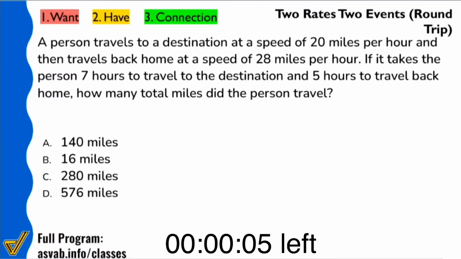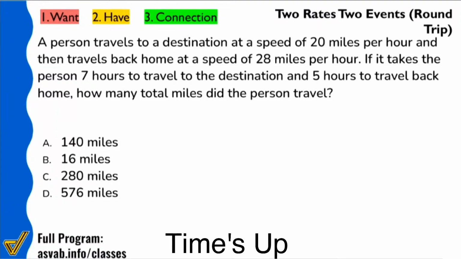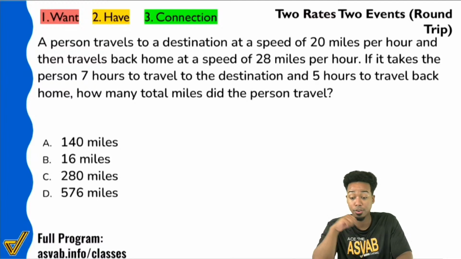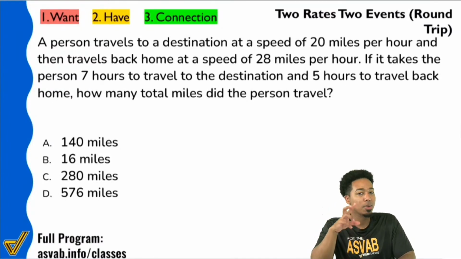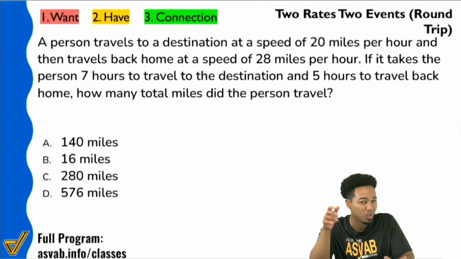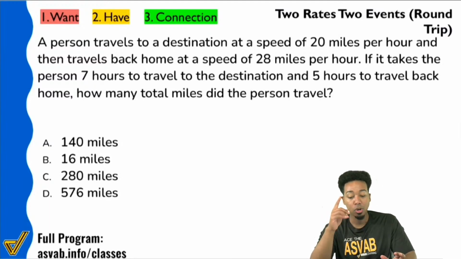All right, looking at our final 4, 3, 2, and 1. So what do we have as an answer, everybody? Okay, cool. So let's go ahead and chat about this, everybody. So in this question, what is it that we are looking for, in your opinion? What do you think that we are looking for here? Yeah, we're looking for distance, right? We're looking for distance, but a little more specifically, you might want to pay attention there because we have so many different things going on. We got two rates, two times, total distance.